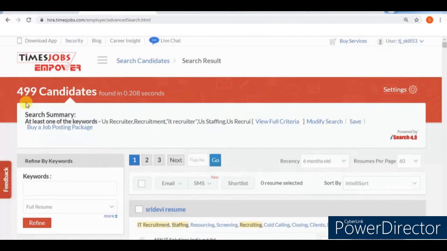Alright. So that is why you have to keep mending, you have to keep changing, you have to keep modifying your search so that you find more number of people. The more number of people you have, you can call more number of people. You can talk to more and check if they are interested for this particular role and send them for the interview. Alright. So this was very important part. This is how you will be using the searches.